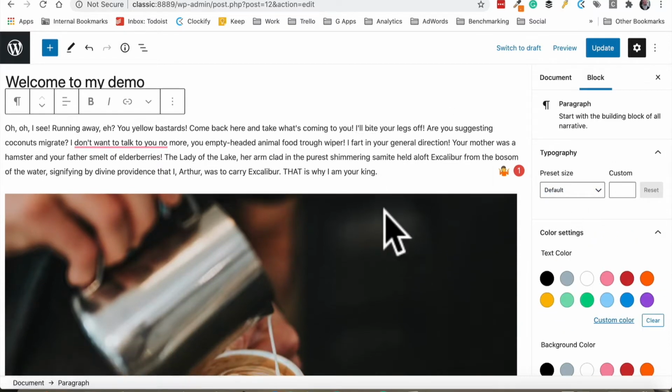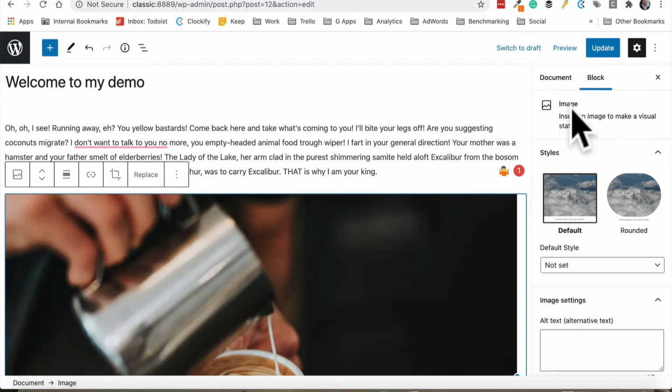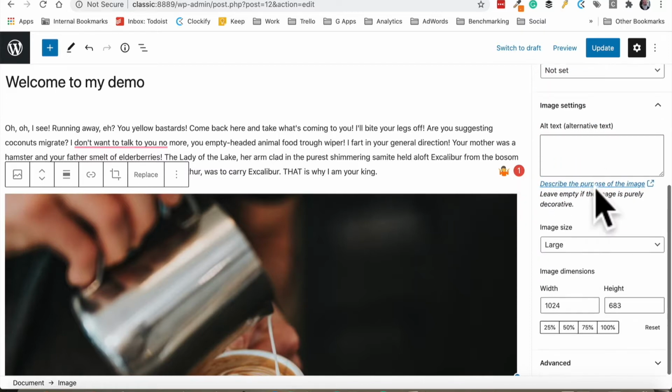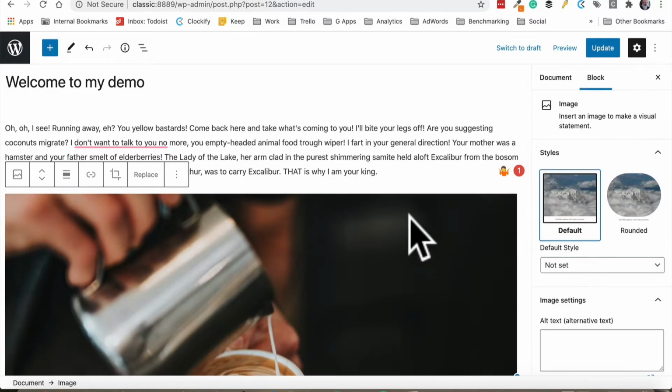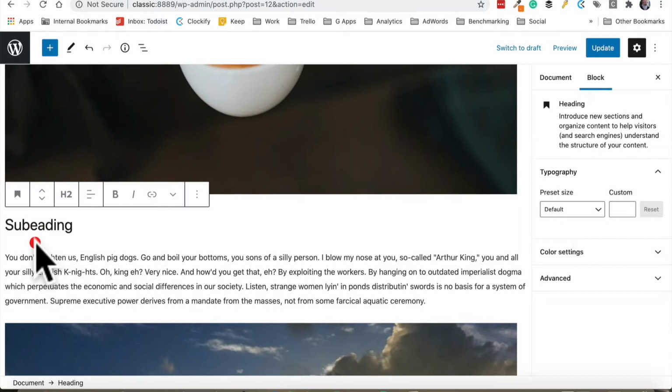But if I were to then click the image, it's telling me there that I'm now editing an image block, and I've got a couple of different styles there. Alternative text I can add in, the size, and some other controls there. So what happens over here, and just as another example, if I click inside the heading, I'm now in a heading block.